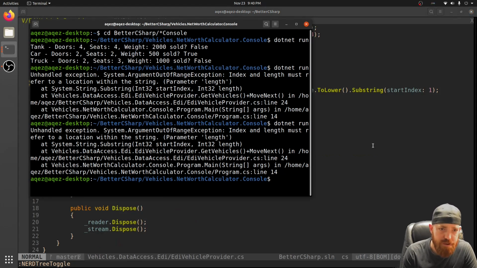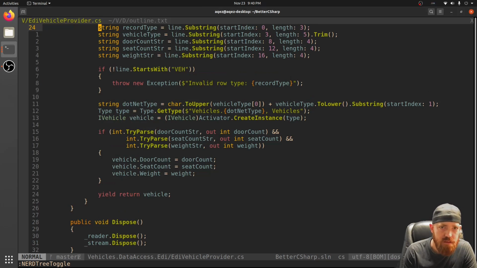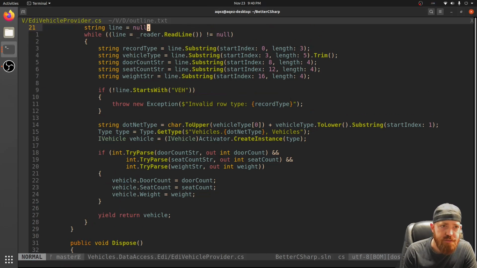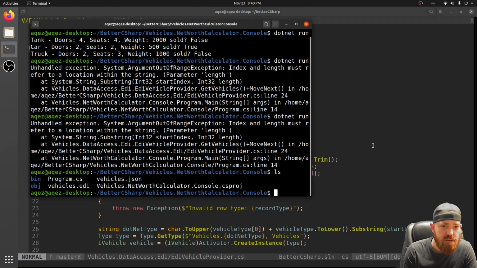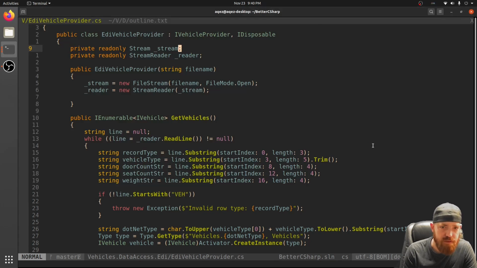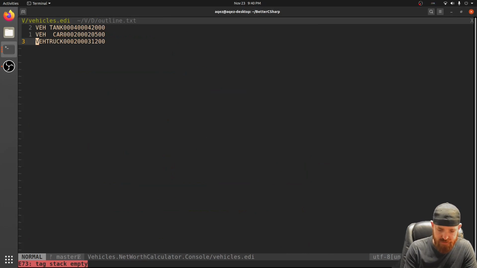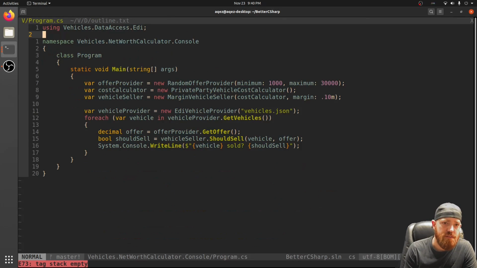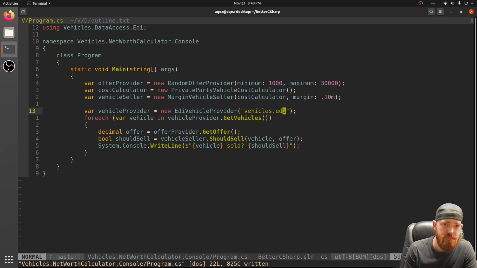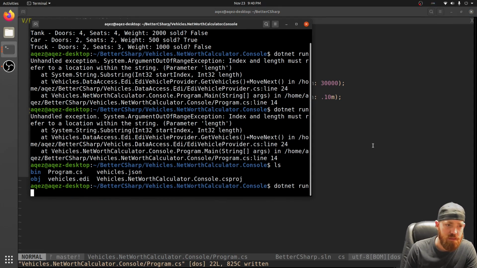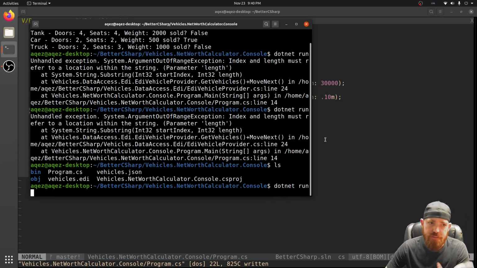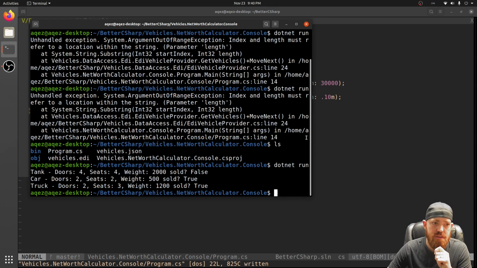So where's our stack trace? Line 24. So it's saying we're not getting anything out. So do we not have... we do have the... oh, we didn't change the file name. So let's go do that. Makes sense. So now if we run this, we should see the 1,200 on the truck.